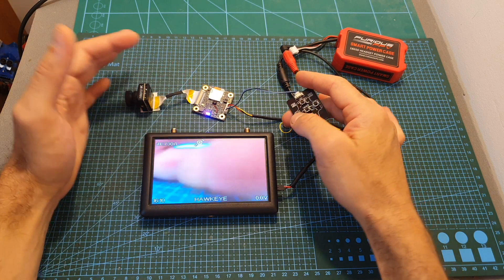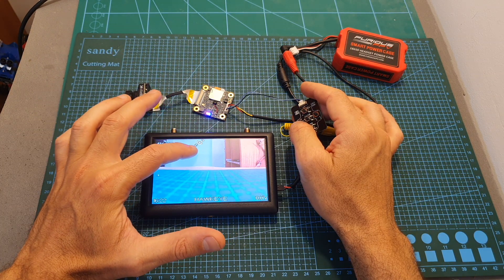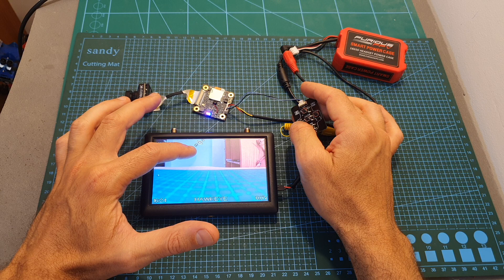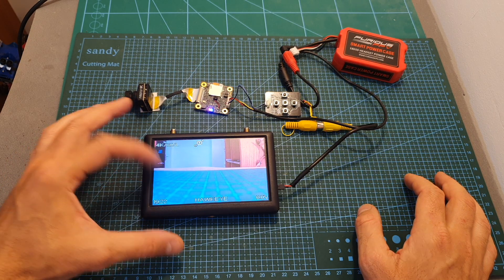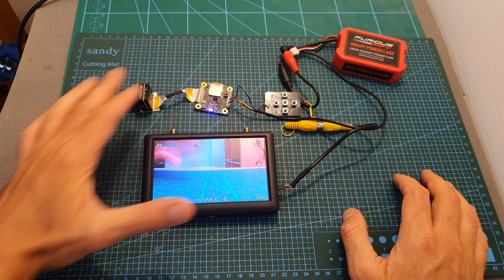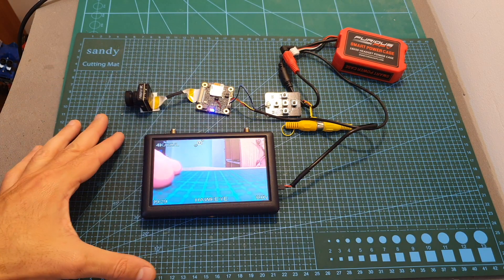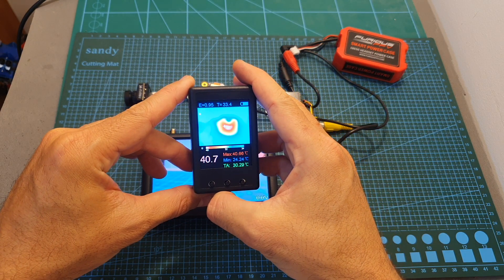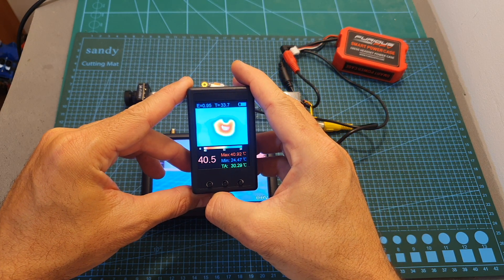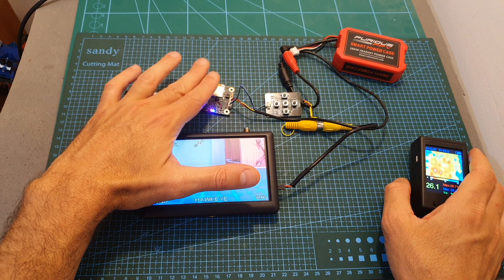To exit the menu press the left button again and we're back to the video feed. We can see the image stabilization icon is now on. By the way, the camera has been on for almost 20 minutes and with other types of cameras I've experienced the boards getting really hot — that's not the case here. Using my thermal tool, at the hottest point the temperature is around 40 degrees, so you can safely run this camera for long periods without fear of overheating.